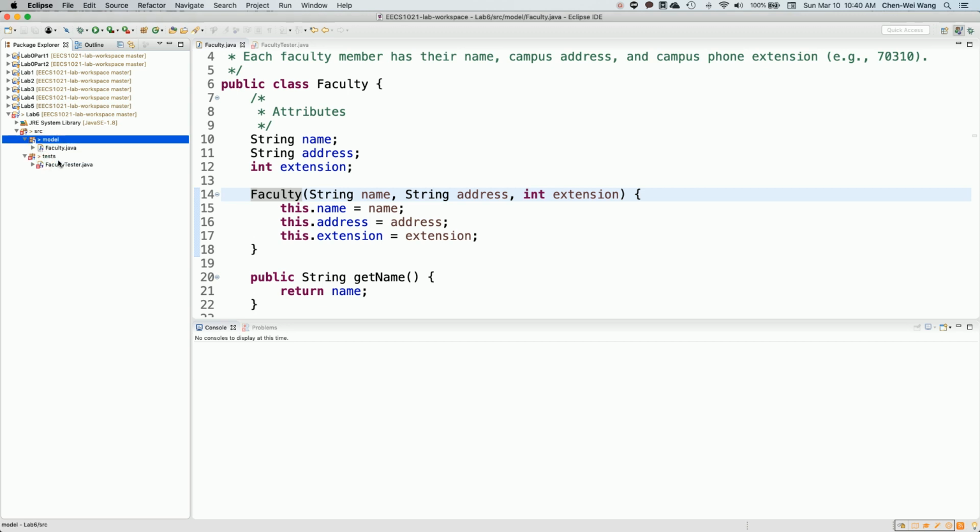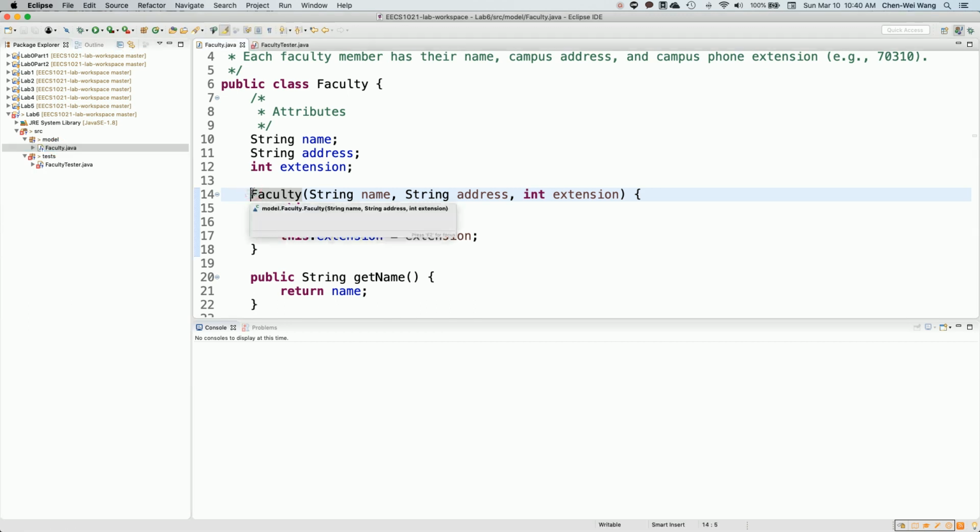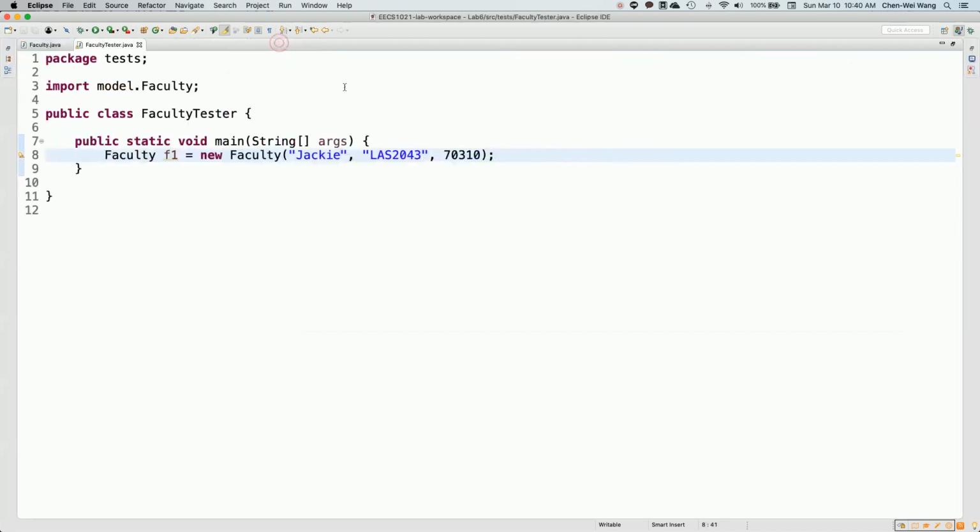That means if you want to use inside FacultyTester some methods from Faculty, you have to make sure the methods you're using are public. So what we can do is go back to the Faculty class and say public in front. That's all you have to say. Again, in the lab tests, you don't have to worry about putting the public yourself, because all the classes will be put within the same default package. Let's go back to FacultyTester. Everything compiled. So now we are creating one object of type Faculty called f1.